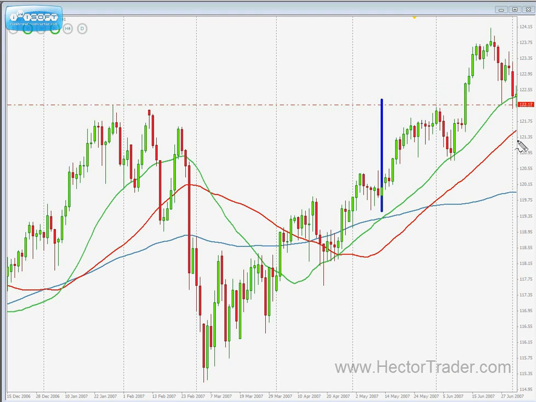So this is just a reminder that it's always better to be a little bit conservative with your targets, especially if we are about to clash onto a level of support and resistance, and close out your positions a little bit before hitting, first of all, that previous level of support and resistance, and second, the full potential target for the current swing.